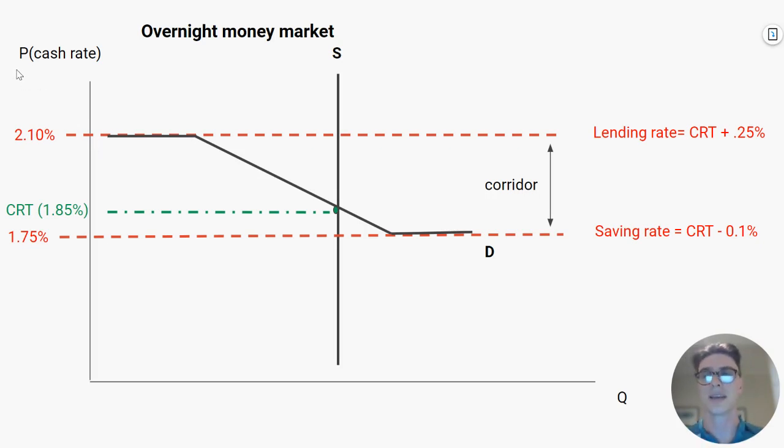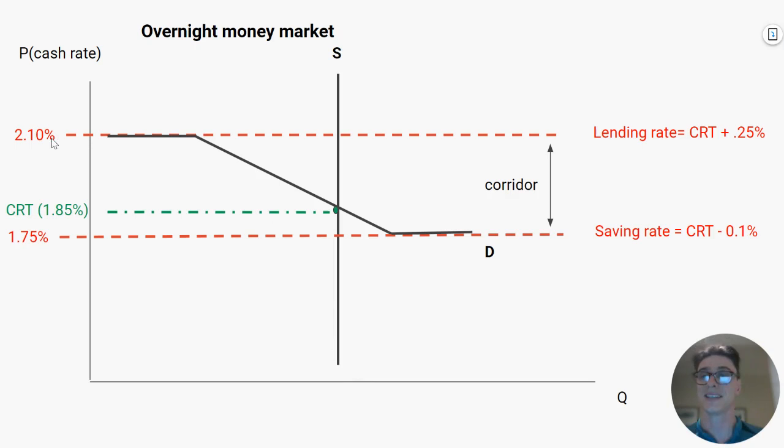So let's remember we're looking at a demand and supply curve, but we're looking at the price or the market for overnight money. So price becomes the cash rate, which is the rate of borrowing in the overnight money market, where banks settle their ES balances. You'll notice that the supply curve is perfectly inelastic, and that's because there is a fixed amount of this kind of money, ES balances, in the banking system, and it's only the RBA that can control this.